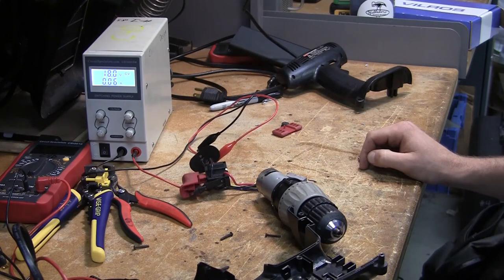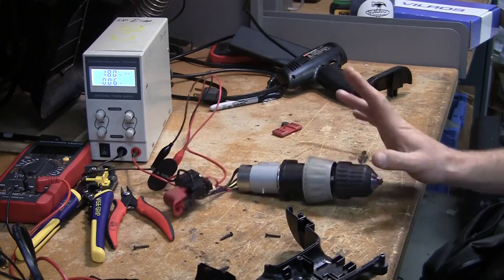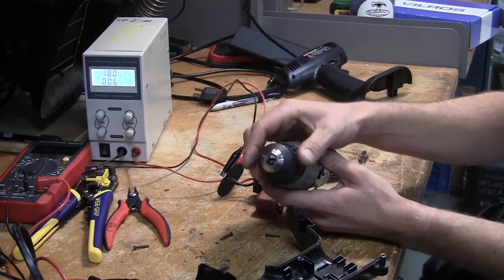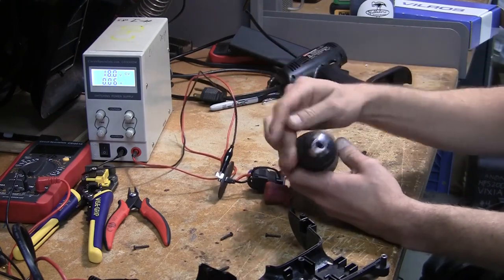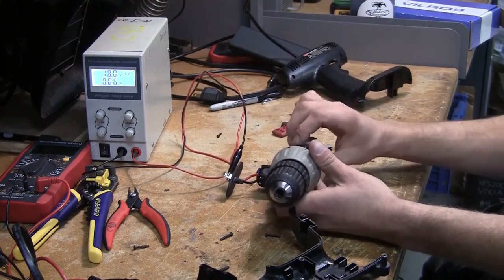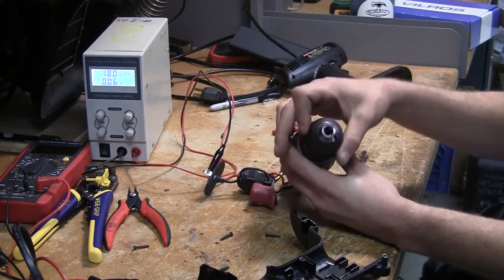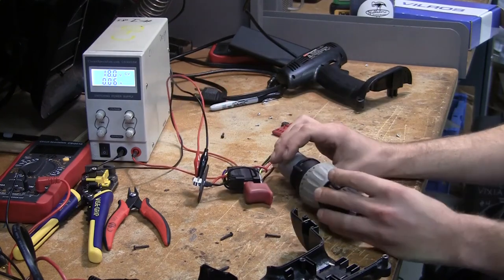Well, great — I hope this was helpful! I'll be making other videos about taking things apart and the pieces you can use from them. Also, this chuck over here lets you grip onto many different cylindrical surfaces, so right out of the box you can modify this into something that spins a cylindrical object around and around. There are many other things you can do with this — a conveyor belt, for instance.